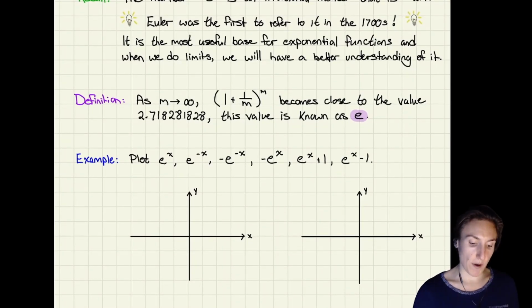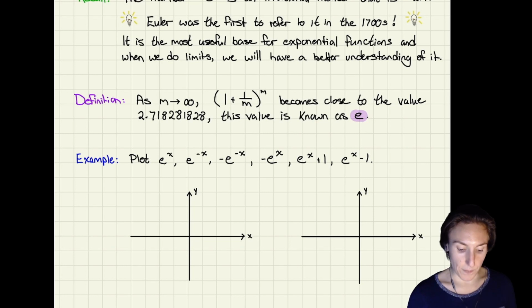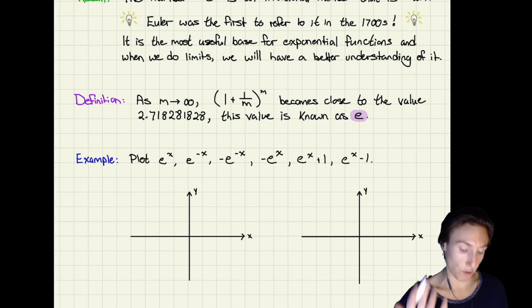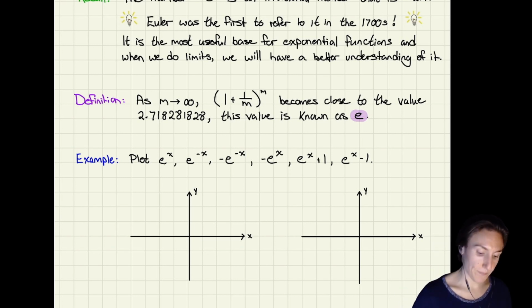We're also going to talk about its definition a little bit more when we get to derivatives, but for now, we'll just look at it like this. If we have 1 plus 1 over m, all of this to the power of m, and if we keep looking at m as it gets bigger and bigger and bigger, it turns out that it approximates this value. And this is the value that we've just referred to as e. It's the same with pi. Pi has infinitely many decimal places. We don't write them all out, so we just refer to that value as this thing called pi.